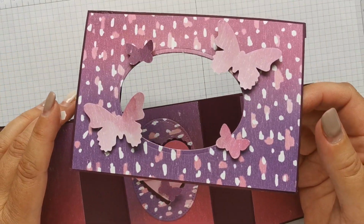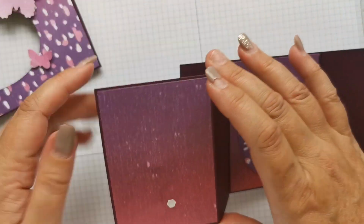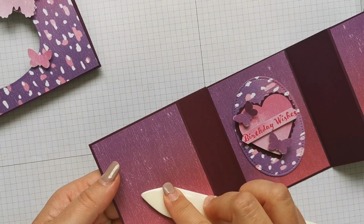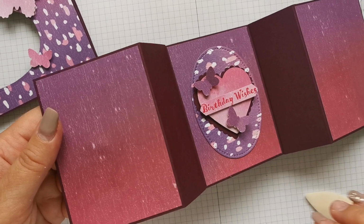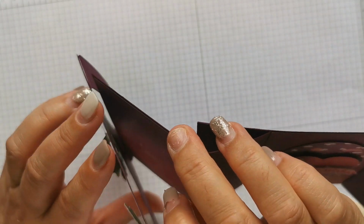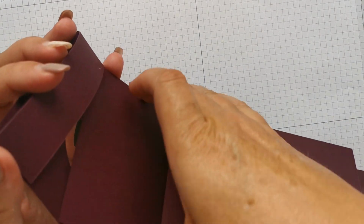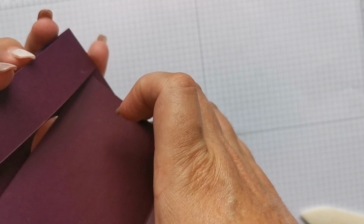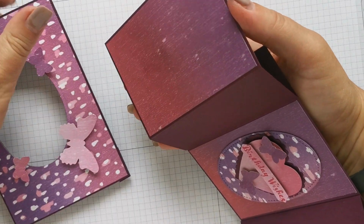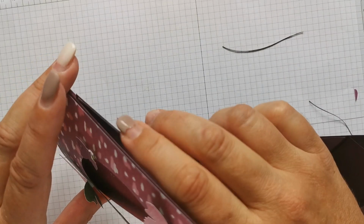Hooray, I can hear you say. So we've got this bit and we've got this bit. So this is where it gets a bit tricky. So this bit of the card, got a little splodge of glue there. This bit of the card, you're going to put, can you see that in there? Now, you would wait for your card to go off completely, for that glue to go off completely, but just slip that inside. Okay, so just slip that in there.